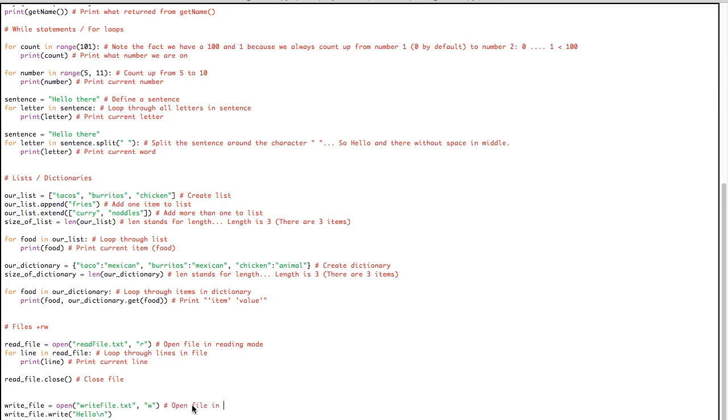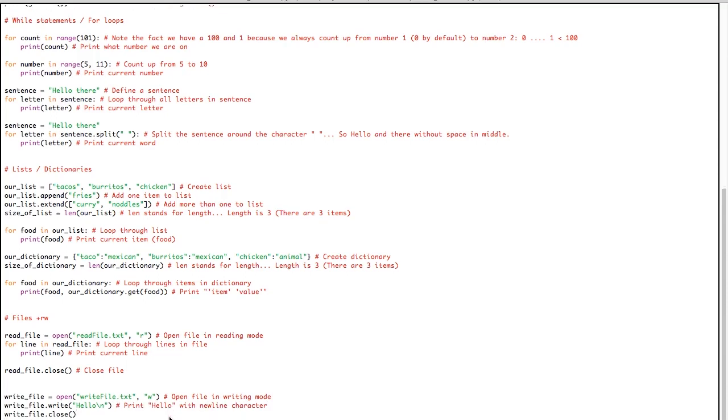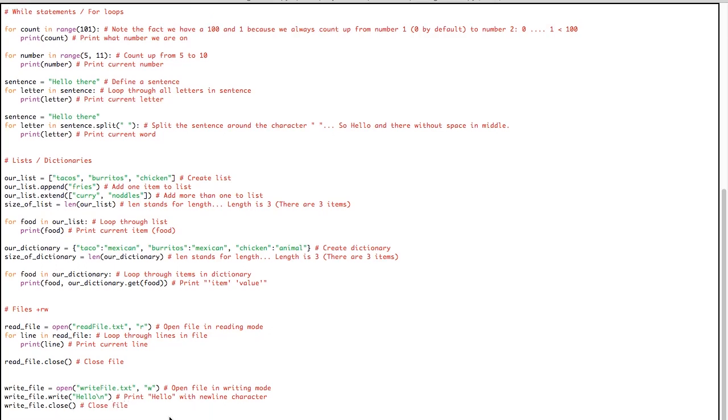Open file in writing mode. Print hello with new line character. And close file.